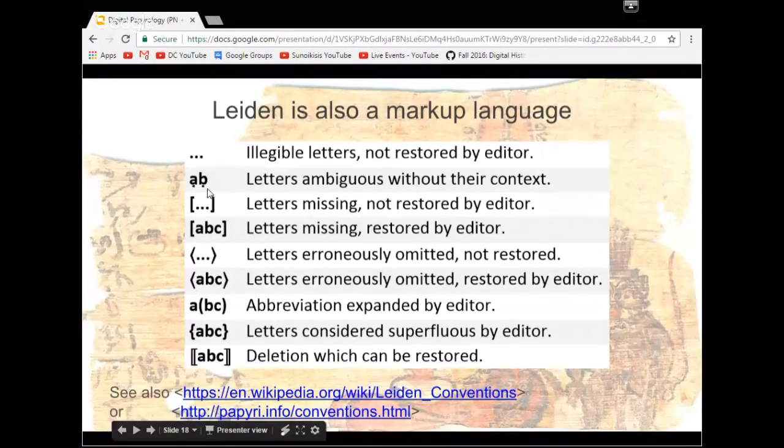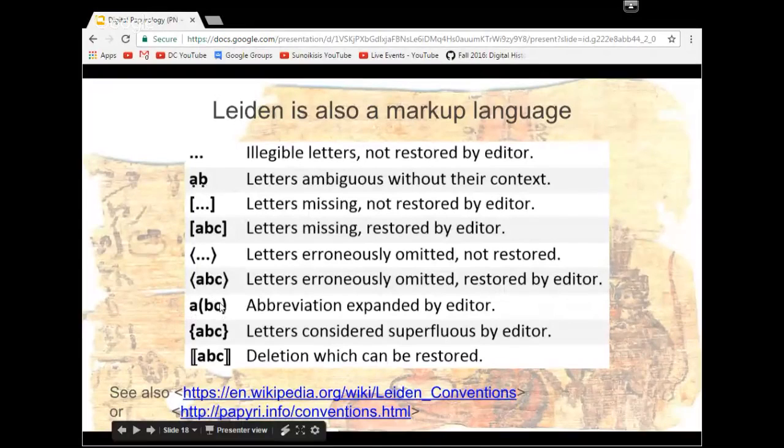The letters that had dots beneath them in the papyrus were letters that are slightly damaged and therefore would have been ambiguous, except because of the context of the word, we can figure out what they are, but maybe we couldn't figure it out if they were in isolation.